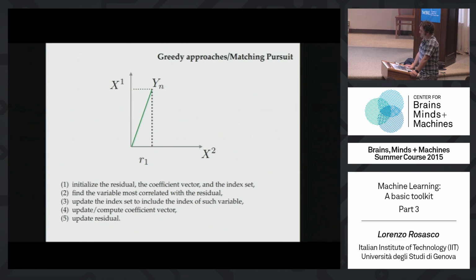So in this case, for example, you can ask which of the two directions, x1 and x2, best explain the vector y, okay? So this is the case where it's simple. I basically have this one direction, one variable is this one, another variable is this one, and then I have that vector and I want to know which direction I should pick to best explain my y. Which one do you think I should pick? I should pick x1, okay? This projection here will be the weight I have to put to x1 to get a good prediction.